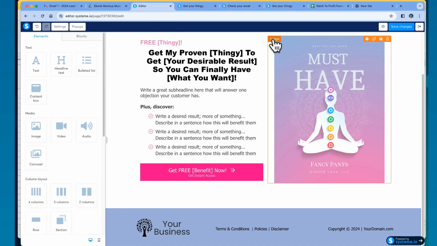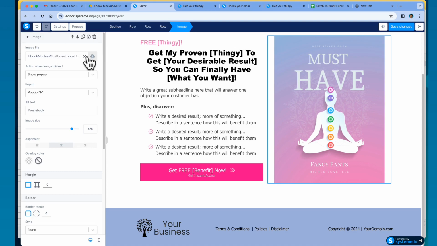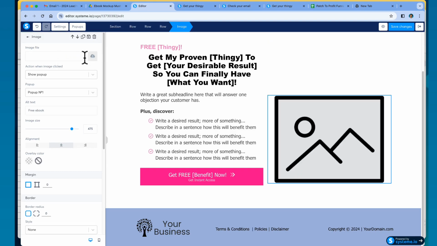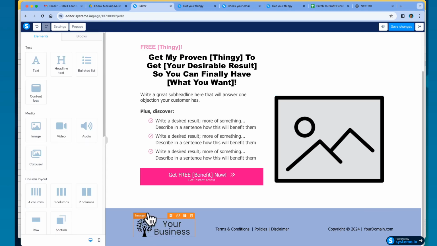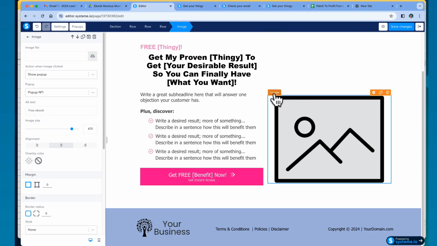I was talking about image before, so I wanted to just show you that I could delete this image. And then whenever you bring in an image, no matter where it is, even if it's your logo image, it's going to show up as a box like this size. So you're thinking, oh no, my image isn't that size. That's okay. It's just to show you that this is where the image goes. It's a placeholder.